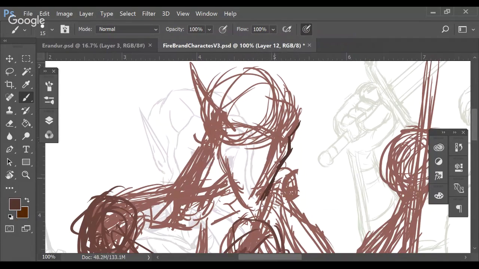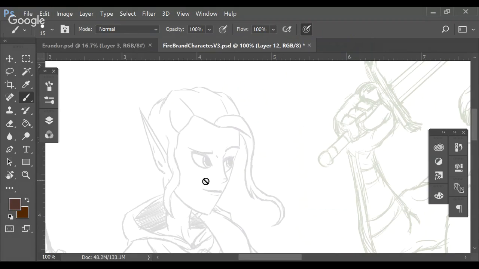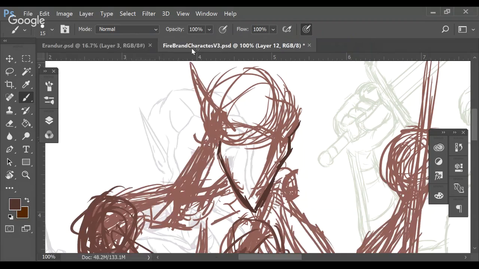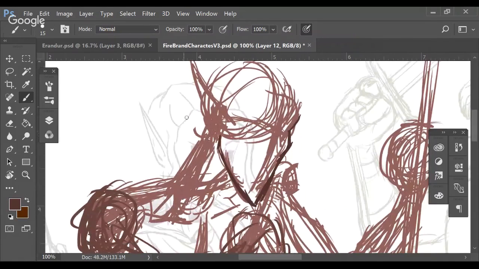Since he's one an elf and two a villain, he's gonna have sharper, more angular features. The one behind him here is one of the heroes, so she's a little softer and elegant looking, but she still has the sharp elf features. But for this guy, I'm just gonna be going all out on that. I drew his ear here just to know where it is, but he's going to be wearing a hood, so it'll conform to it.